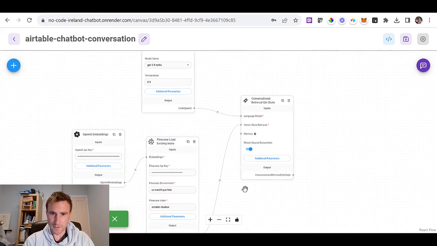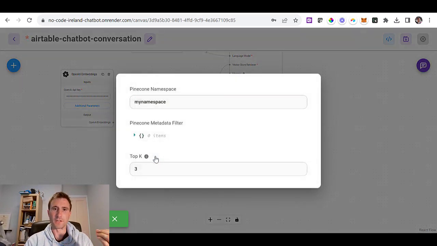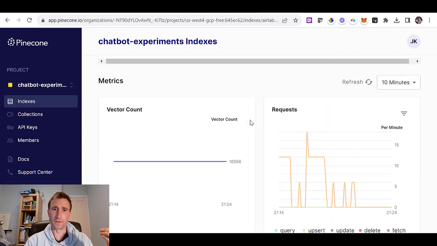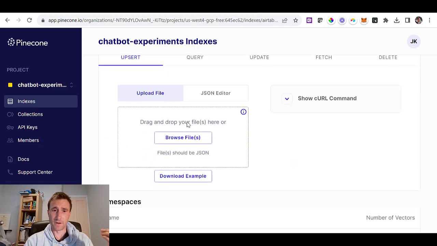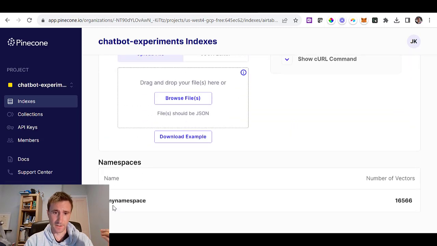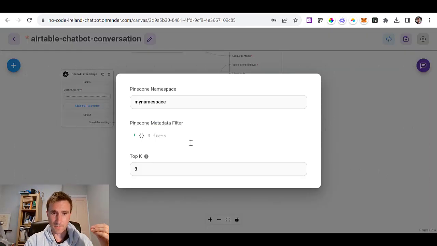So the final thing to set this up is you have to actually come in here into additional parameters and make sure that you fill in the namespace here. Where you get that is from your Pinecone index. If you come down to the very bottom of the index page, you'll find the namespace that those vectors are loaded into, and this one's defaulted to my namespace as the name. So you just copy that, whatever name you have there, and come back into Flowise and make sure you paste it exactly as it is there.